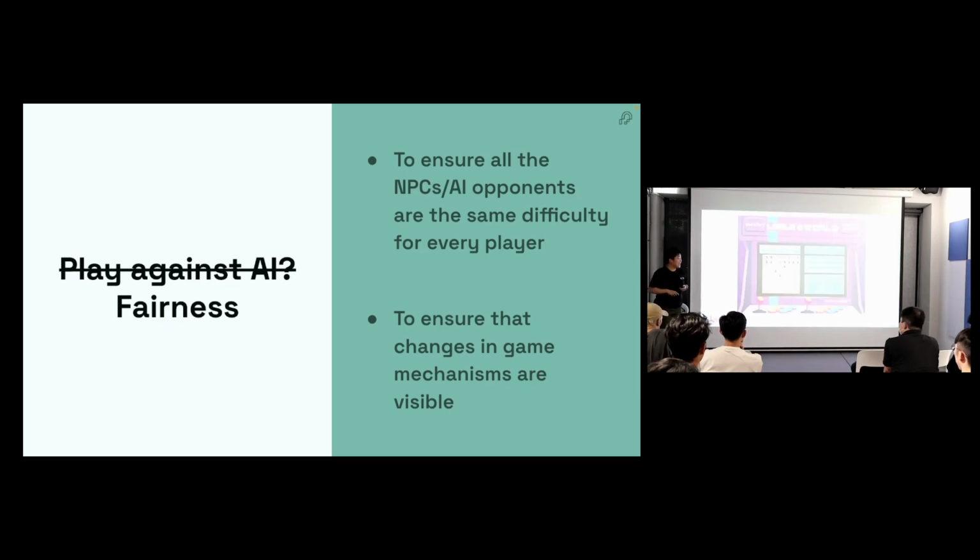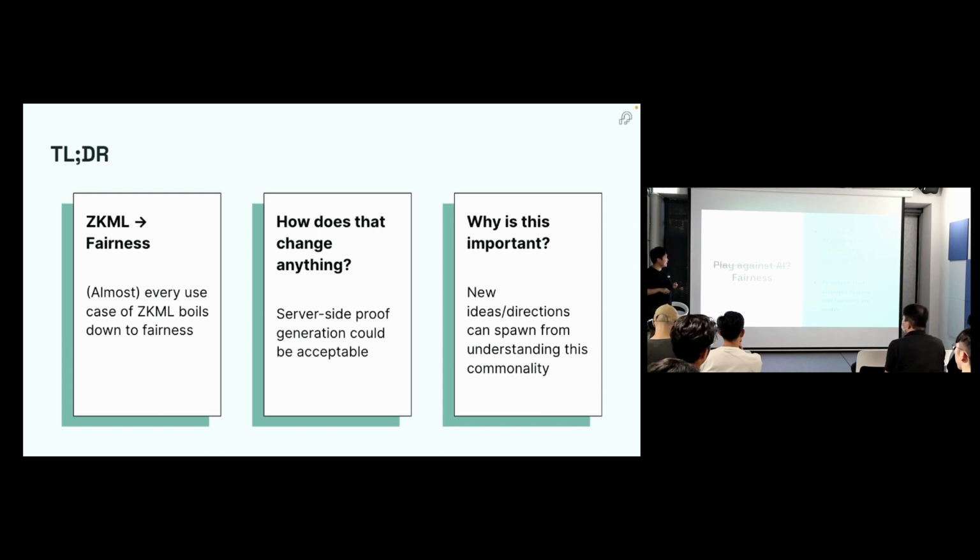Right. And as for gaming, actually, we can also think of it as fairness, where if you have an AI agent, you are ensuring that everyone is playing against the same game, which is often not the case for some of these Web2 games, right? Whereas it's very hidden, you don't know exactly what's happening. And also, you can ensure that changes in game mechanisms are visible, right? So the game mechanism itself can be hidden, can be private, but at least if there's any change in the commitment, you'll be able to know. So again, from a fairness perspective, this could be useful, and this is not necessarily machine learning.